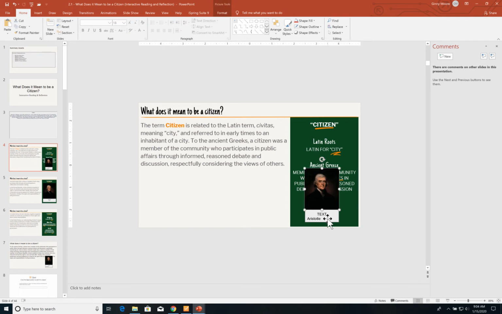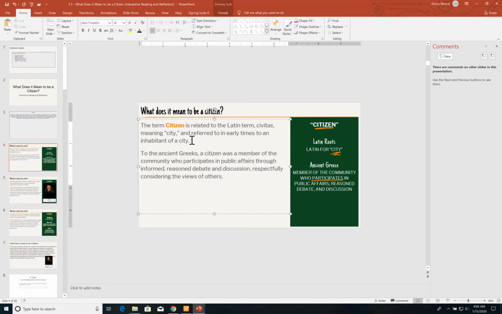I think I kind of like that just because it gives them a little bit more space to kind of think and focus on these specific points before moving into the next part.